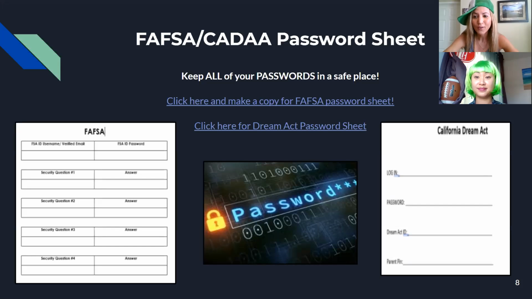Now, obviously, the earlier you apply for financial aid, the better, because some universities will give out more money dependent upon the grants and scholarships that they offer. Also, the FAFSA and the California Dream Act are for students going to a university, community college, career technical education, apprenticeship. So if you're going to an apprenticeship, let's say you're applying to Norco College, they have an apprenticeship program. You can use your FAFSA or California Dream Act for books to qualify for those books to get those covered.